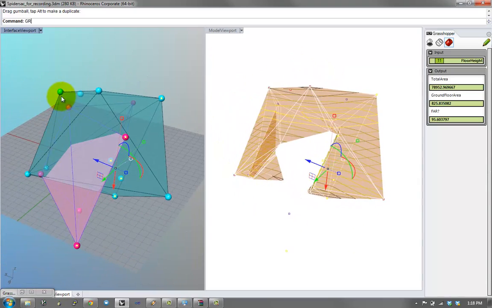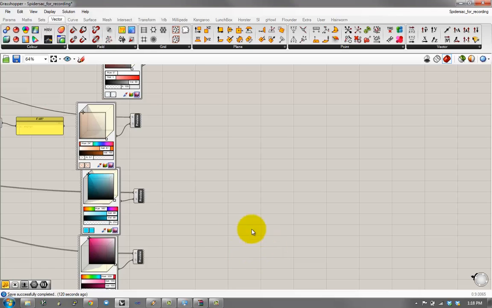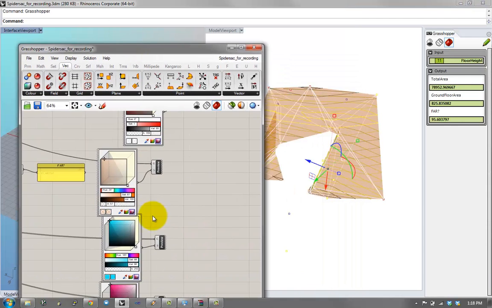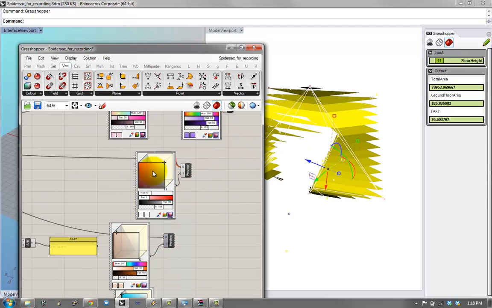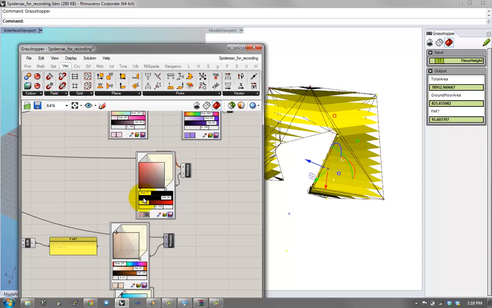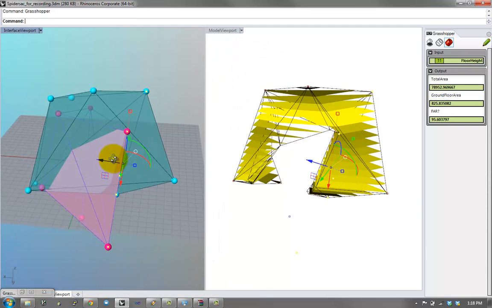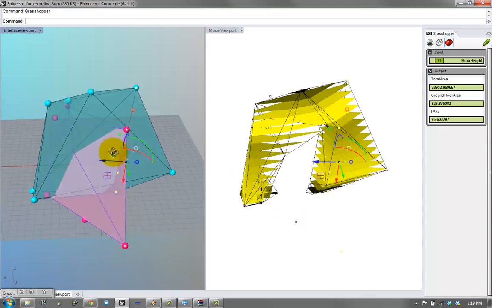And actually, what I'm going to do is go back in. I'll disable this, but I'm going to make the frames of the building darker, so when you move around, you get a heightened sense of the form.